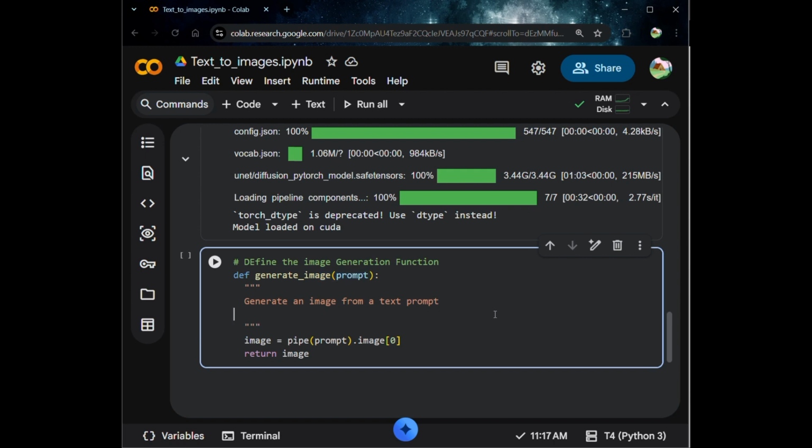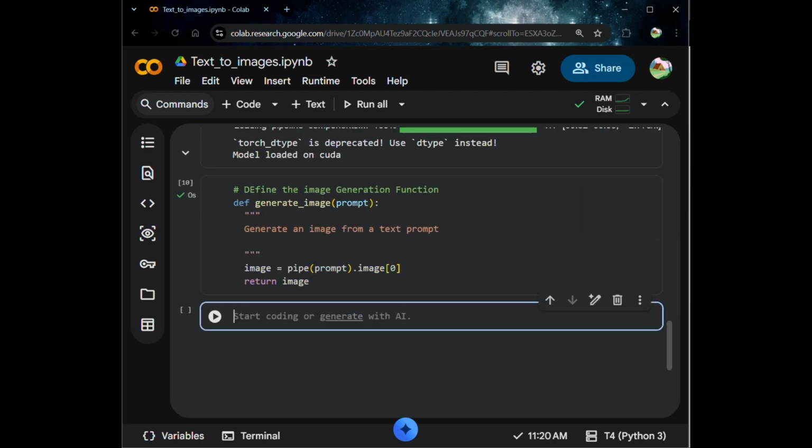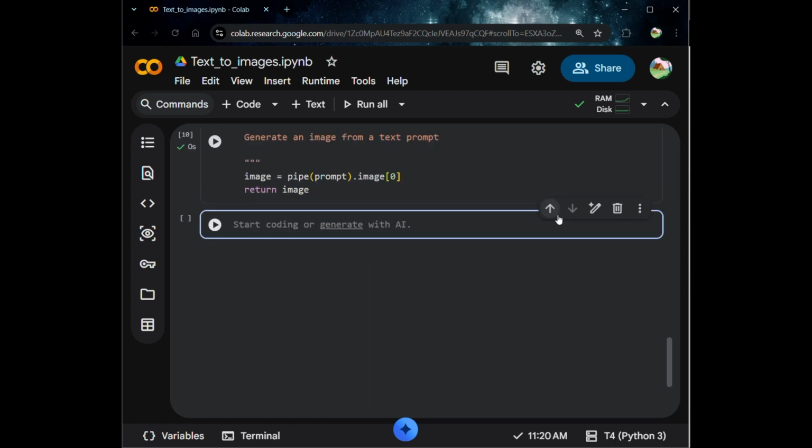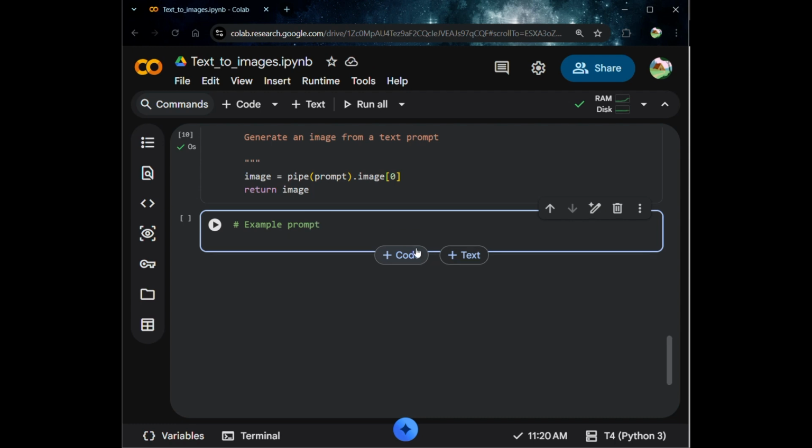So here what happens: it takes a prompt as an input and passes this prompt to the diffusion model, which returns the generated image. Each time this function runs, a brand new image is created. So let's run it. This is where we test the text to image generation.